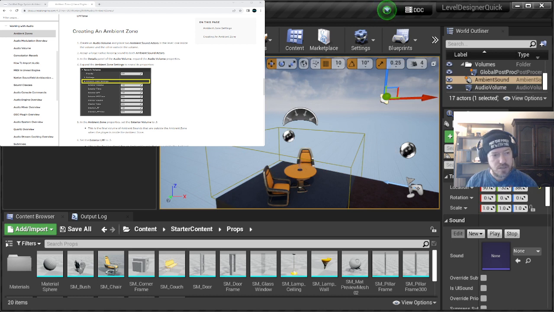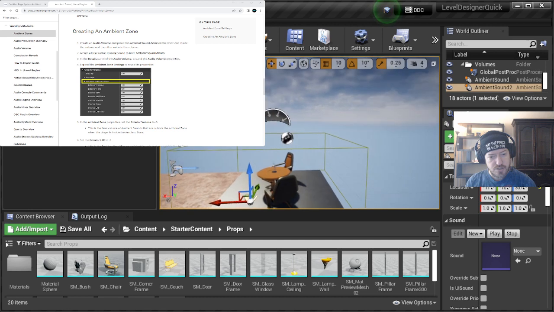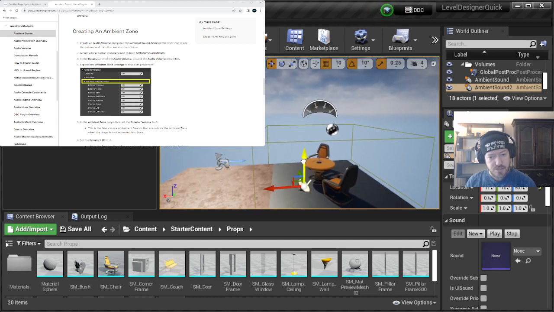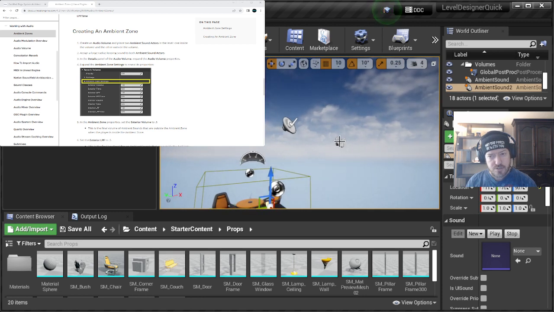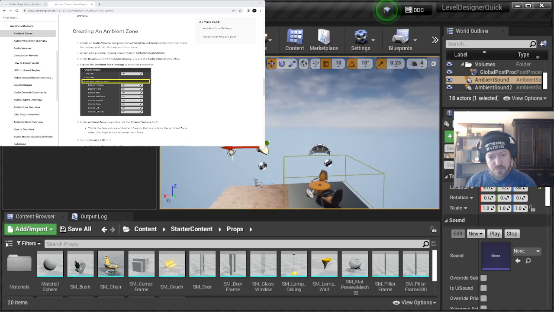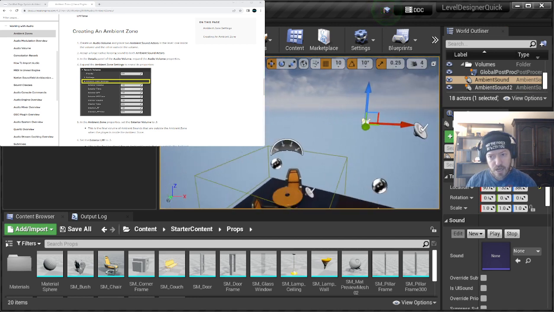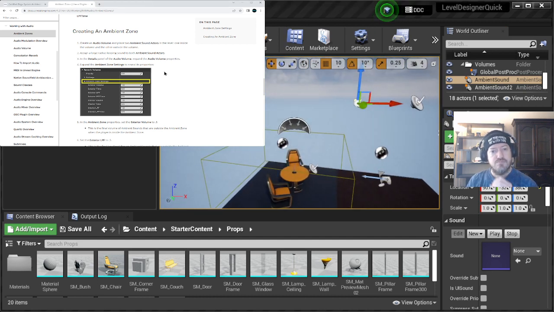So there's one, and I want to put another down inside the other volume, making sure it's within the box itself, and this one is outside the box. So I have 2 sound actors now. You also have 2? I'm putting down the other one outside.